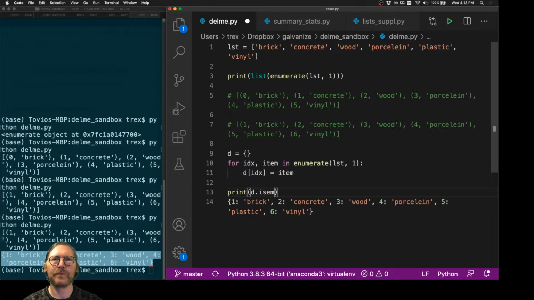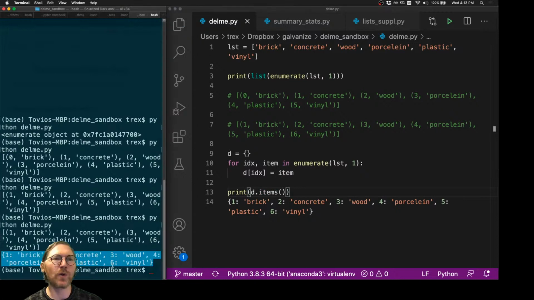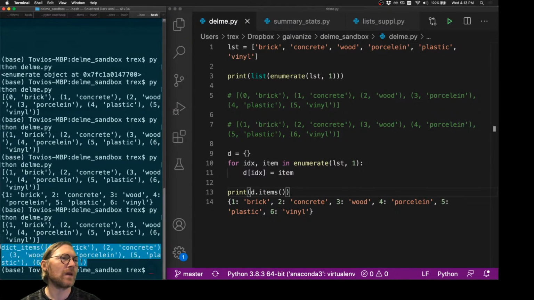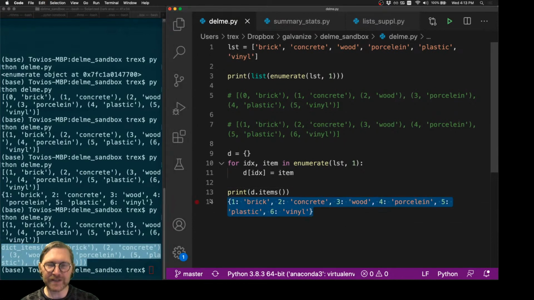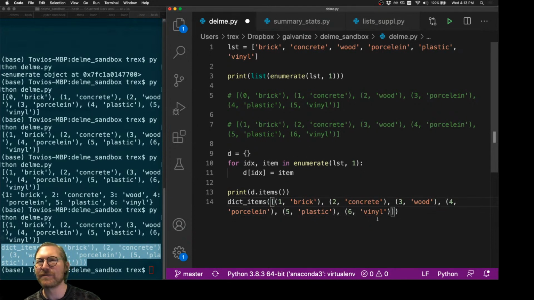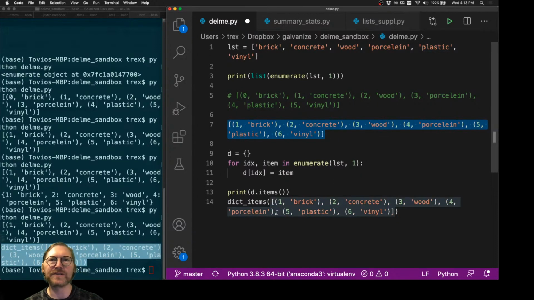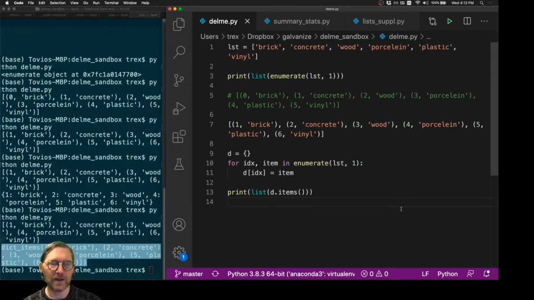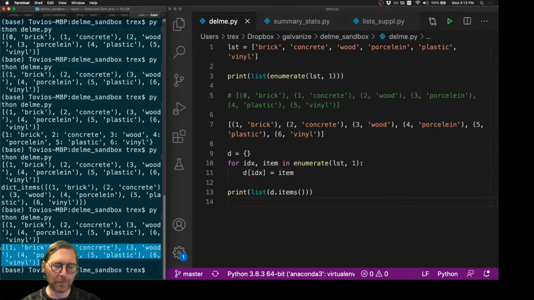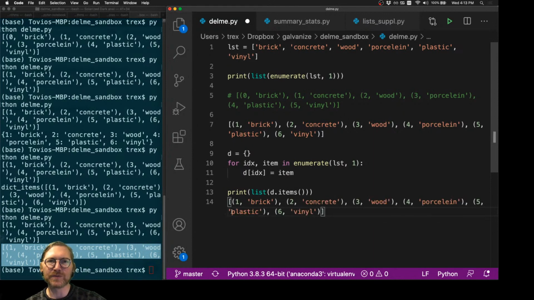We can print d.items, and this is going to unpack what we've got here. And just something to notice, what we get out of d.items is not exactly a list, but it's not not a list. Does that make sense? It is a dictionary items object, and it looks something like this. So this and this are effectively the same things, and if I were to cast this to being a list, they'd be exactly the same thing. We're not looking at a dict items object anymore. We're looking at a list of the items in a dictionary. Maybe that seems like a minor difference, and it is for our purposes, because both a dict items structure and this list of tuples, we operate on them in essentially the same way.